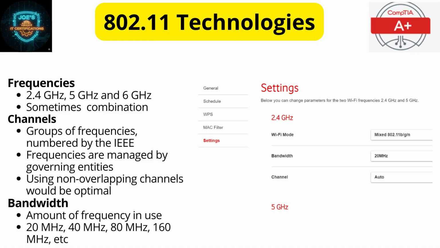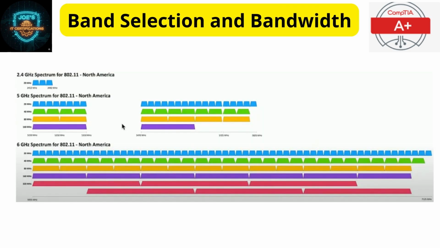We refer to the amount of spectrum that we would use as the bandwidth for that communication, and it's very common to see bandwidths of 20, 40, 80, or 160 megahertz. Let's compare the different bandwidths and frequencies that might be in use on an 802.11 network. Let's start with the 2.4 gigahertz spectrum.